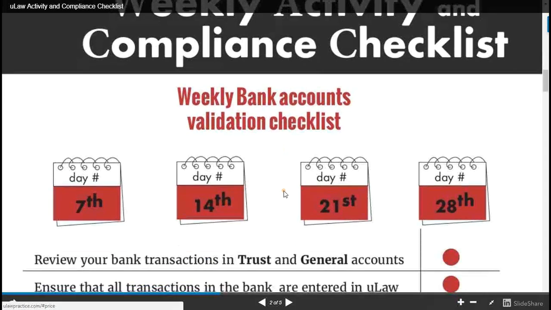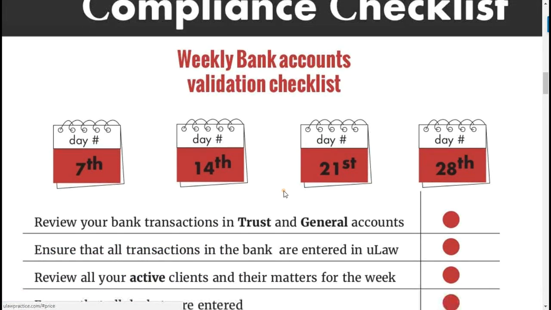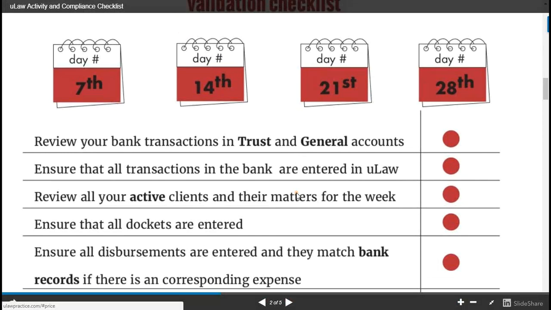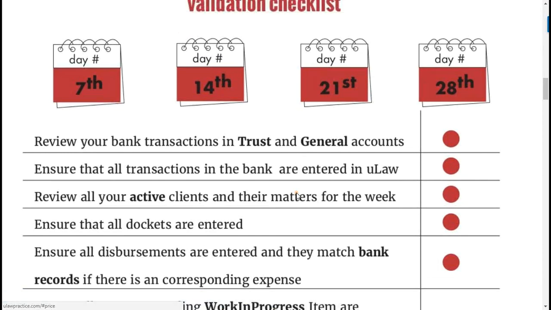consider. On a weekly basis, we recommend that you look at your transactions, especially when it comes to both trust and general, and compare it with what you have on your bookkeeping software, uLaw in this case, and your real-life transactions that reflect in your bank account. Depending on your situation, if you're dealing with both trust and general, you would obviously have two bank accounts, and it's important, as you know, to reconcile these bank accounts on a monthly basis.